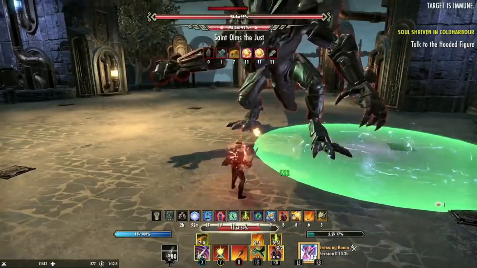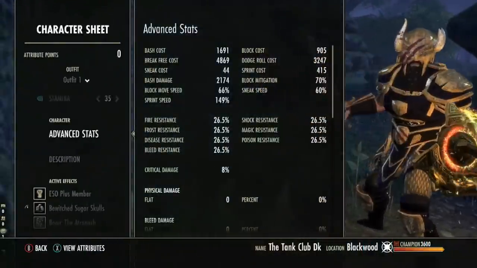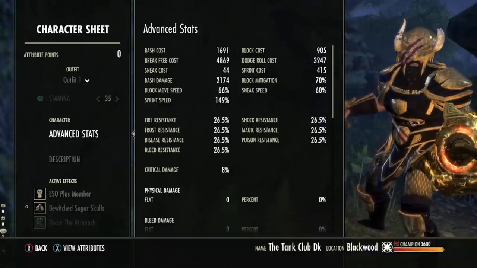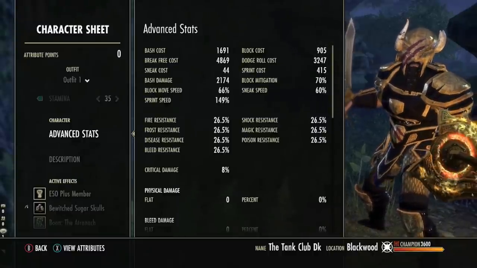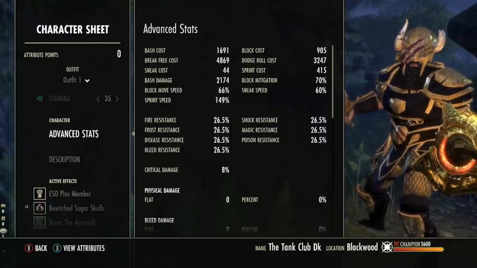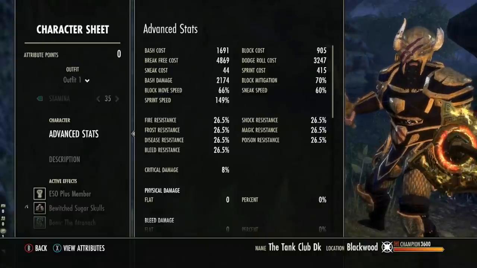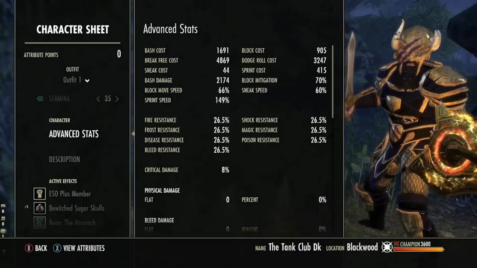And by using the 20% block mitigation, as we showed you already, the Bracing Anchor champion points aren't being accounted for in our block mitigation on this screen, because they're only active when in combat. So we're going to be at 90% block mitigation when we're in combat. And what that means is 90% is the cap on block mitigation. You can't get higher than 90% block mitigation. You can get higher of standard mitigation, but you can only reach 90% as a maximum of block mitigation. So we're at the block mitigation cap on a damage dealer hybrid tank build, which is just absolutely unbelievable.